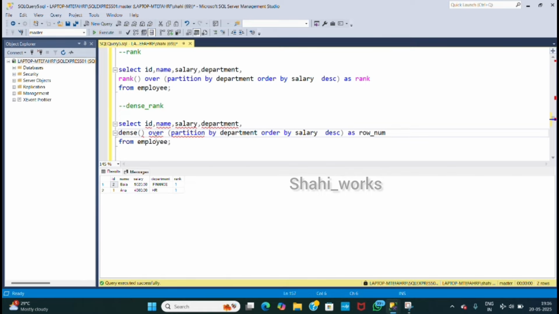Here also the same syntax. You have to start with your DENSE_RANK, so I'm changing it to DENSE_RANK, and you have to end your second line with whichever clause you used. I am rewriting it as DENSE_RANK. Now everything is the same. The only thing you have to keep in mind is to use your clause wisely. Highlight and execute it, and now you can get your output. This is how you use the partition functions.